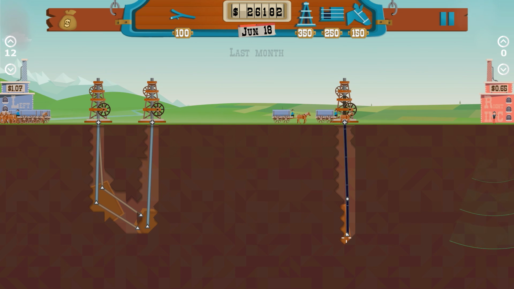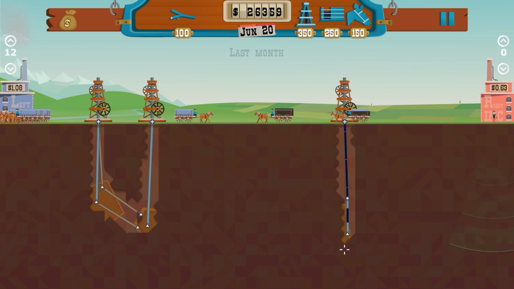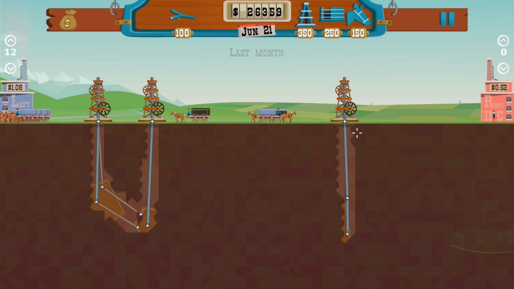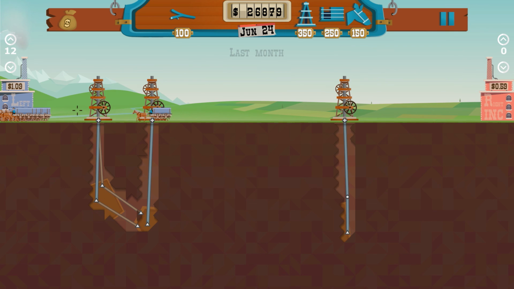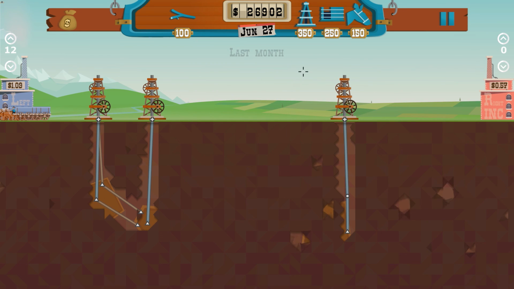I wonder how big this one is. If I could empty that before the end of the month, that would be amazing. And it looks like we did. Come on. Sell the last bit. We're going to get a bonus for everything, I think. Come on, horses. 26,000. 27. Can we make it? No. 26,09.